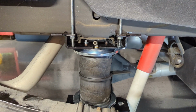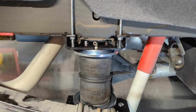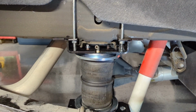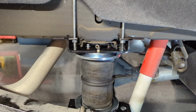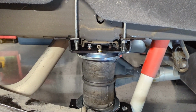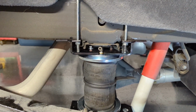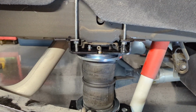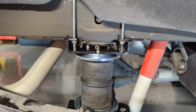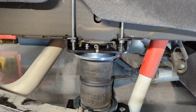So once you get to this point, it's time to install the air lines. I'm going to put the air lines to a T and then fill in one location. They have it where you can fill individually if you want, but I want them both at the same time. I'm going to use the hole for the license plate in the rear as the location for my fill for the Schrader valve. I'll get that all set up and then show you where it's at.